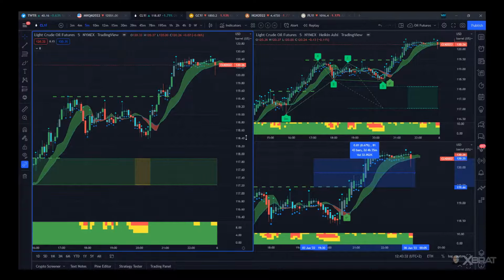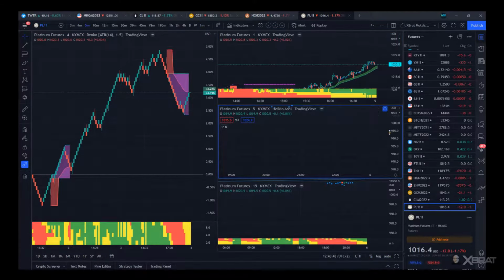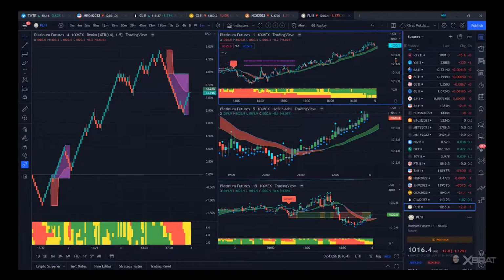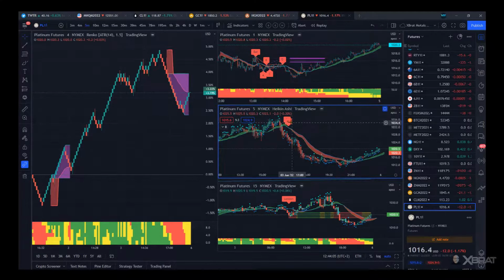So again, very, very simple to use. Chart sets like this, very, very simple to use. We can get more complicated, and I'll do some more videos where we start to use a roller coaster with Renko and things like that. But again, not overly complicated because we have all of those strategies, not necessarily all on the same chart. So this is platinum futures, for example, and we've got harmonics here, we've got roller coaster there, we've got xBratAlgo. On this particular chart, we've got the range breakout, we've got those confirmations from the bias depth heat map, we've got the manager managing our trades.